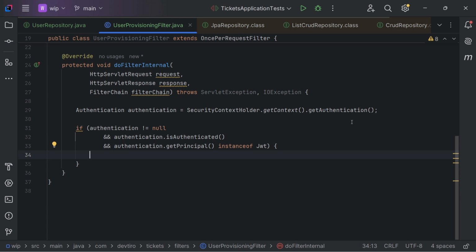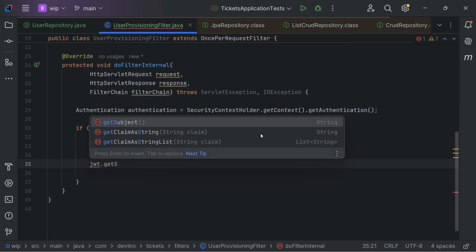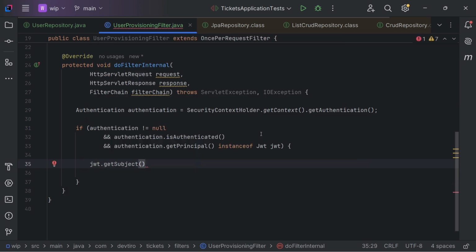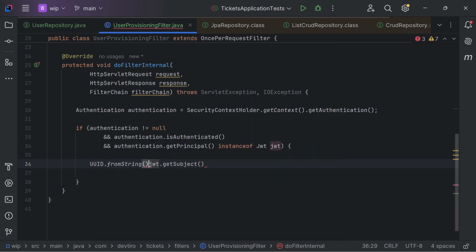Okay, so if the authentication object is not null, and if we're authenticated and the principal is a Jwt, well, first of all, let's extract the Keycloak ID, so the ID that Keycloak has assigned to this user. In order to do that, let's put the word Jwt here so we have reference to our Jwt, and then we can say jwt.getSubject, because the subject is going to be the user's ID, and it's going to be a UUID. Now I'm going to say UUID.fromString, which isn't completely safe. So if it did throw an exception for whatever reason, bubbling up to the top may not be the worst thing. So let's assign this to a variable, and I'm going to call this one keycloakId.